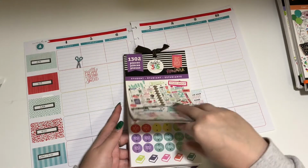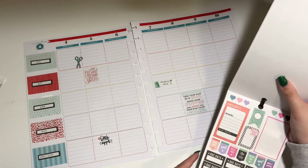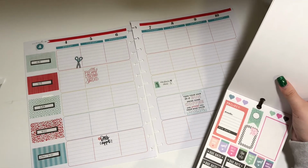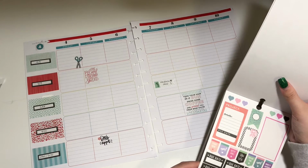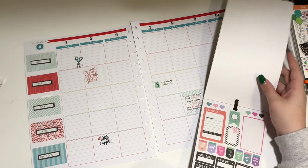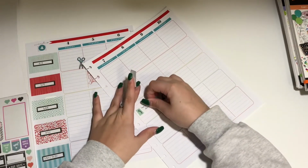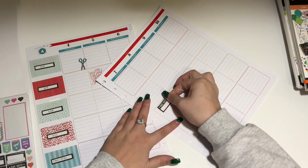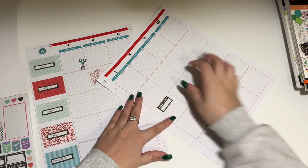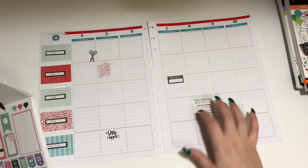I could use the black one, but it's looking really boxy. That's okay. I'm just gonna put it right here because that's due on Thursday. I'm just gonna lay it just like that. So it's the focus of what I need to do.